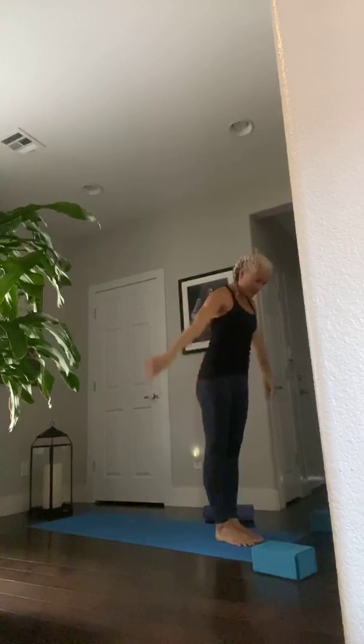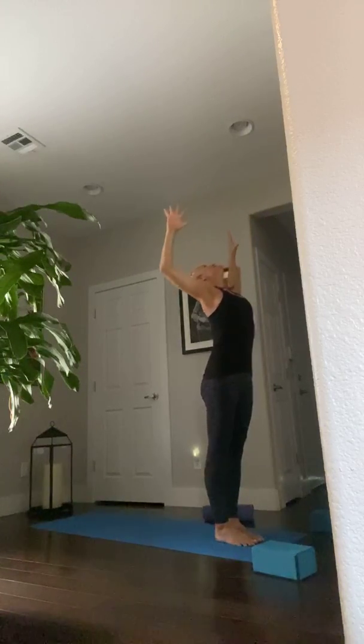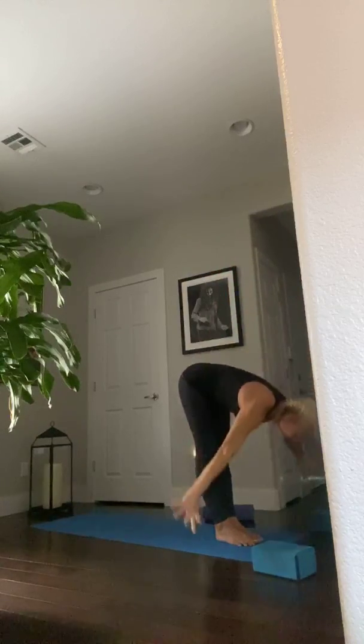Half sun salutation. Inhale, arms above your head. Exhale, cactus. Slight back bend. Lift the chest, the heart. Inhale, lengthen. Exhale, diving forward. Long spine. Belly in, full breaths.